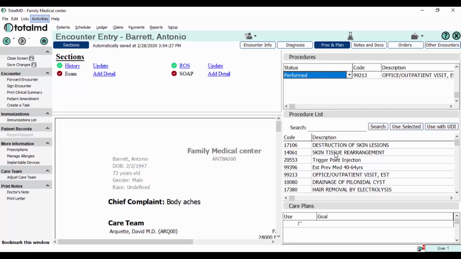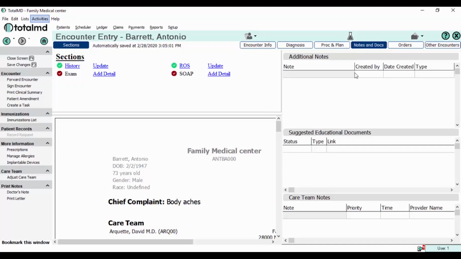What's great is that because this is an all-in-one program, those procedure codes and diagnosis codes that you put in here are going to flow over into the billing area, so that whoever's doing the billing doesn't have to manually put this information in. They don't have to take it from a superbill and rekey it all in the person's ledger. It's going to automatically flow over and make it much easier, and there's less information that has to be keyed in.